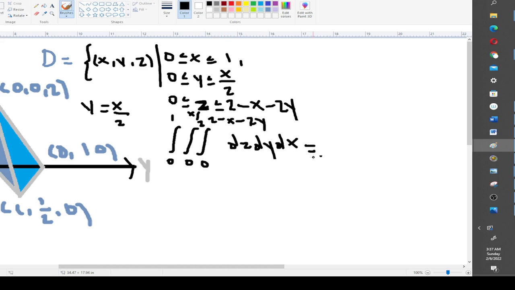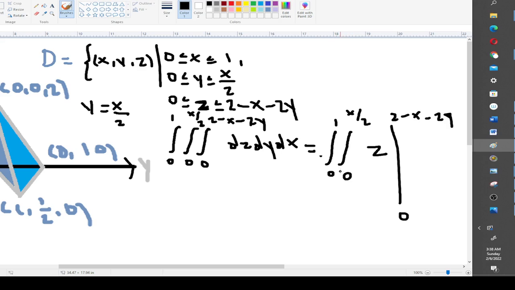So I'm going to get started on that now. For z, we have nothing, so a constant of 1 to be technical. Yeah, because that's actually what's there. So we're just going to have z. And then we're going to evaluate z from 2 minus x minus 2y to 0. So if I do that, that means I'm just plugging in 2 minus x minus 2y, so that I'm left with 2 minus x minus 2y. We don't get anything for 0, so we can just ignore it, and then we can put dy dx.